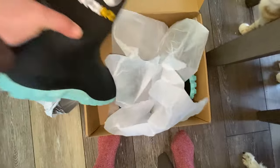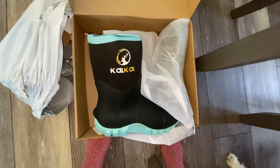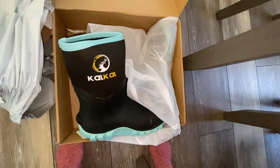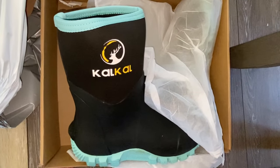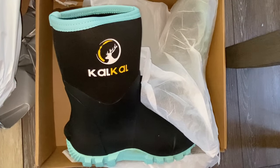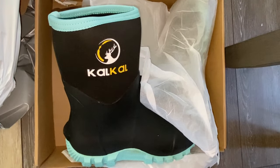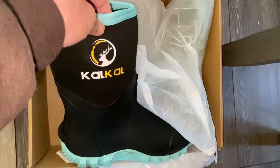So, I had been looking at boots online because Tony told me that I need a new pair of boots. Well, it just so happened, ironically, that Cow Company reached out to me over the weekend, and I did not get right back to them. And this was a week ago.